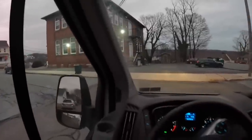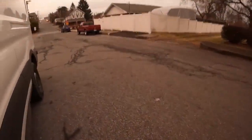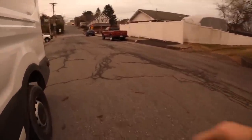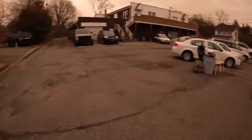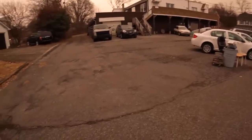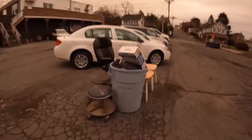Anything down there? No, that garbage looks like it's picked up. Very interesting day so far. I've mentioned it a handful of times, but I don't usually stop at this spot. This is actually where I found one of the rarest blow molds ever. Not this. Ooh, these are cool.